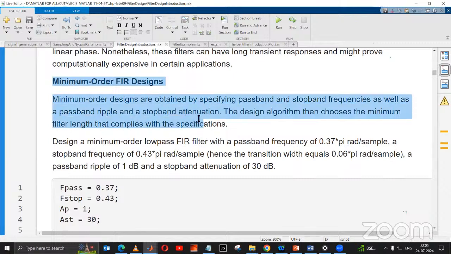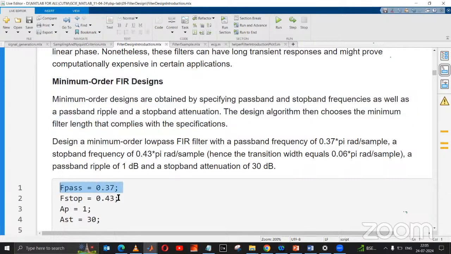If you want to design the minimum order FIR filter with the passband frequency of 0.37 pi radians per sample and the stopband frequency 0.43 pi radians per sample, here I have mentioned the passband and stopband frequency. Also I have mentioned the passband ripple of 1 dB and stopband attenuation of 30 dB.